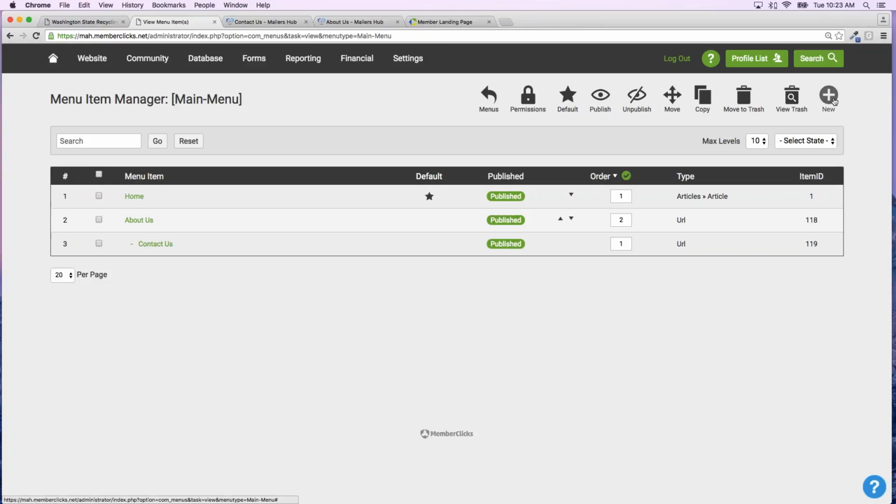Wait a minute, I got New. Where are you? The arrow's still not. Where's New? So do you see all of the icons up here in the top right? Yep, I see it. It's the last one, yeah. So I can select New.